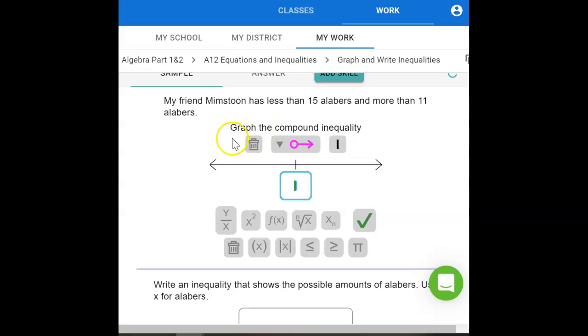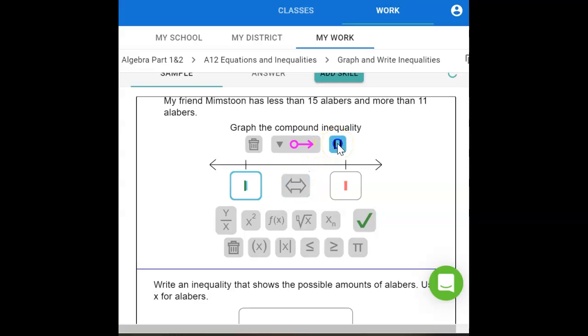Finally, I want to see how to graph these compound ones. So it says my friend has less than 15 items and more than 11. Well, first off, I see it's a compound one, so I need to add another tick mark here so I can label them both. So I'm going to label them both, starting with the smallest, going to the biggest. And now I want to think about, what does this inequality look like?